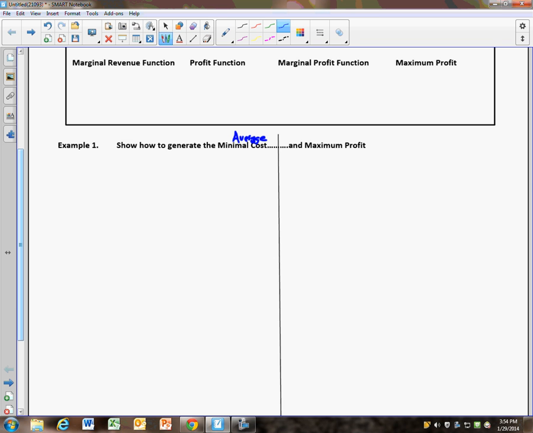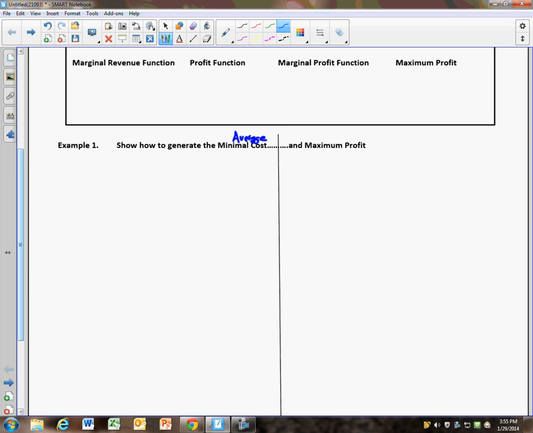Yesterday we were making gutters. Suppose it costs us $10 to make the first gutter, 9 to make the second, 8 to make the third, 7 to make the fourth, so on and so forth down the line. You'd like to know at what point we kind of bottom out where it only costs us $3 to make a gutter. That would be a good point to pause and say, okay, $3 to make 26 gutters, $3 a piece. So that would be a good point to run our efficient business.